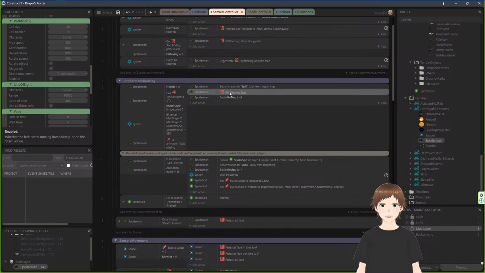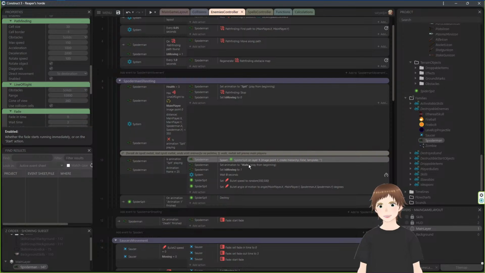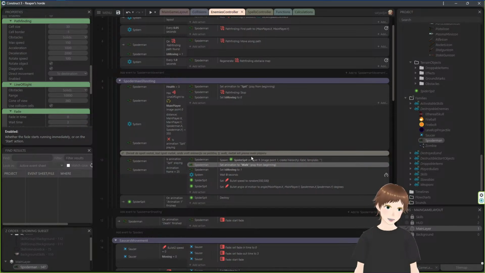And he starts playing the spit animation. Spit animation basically is him spitting, looking like he'll spit something. And once the spit animation is done, you spawn the green projectile, and that green projectile is then shot towards us.